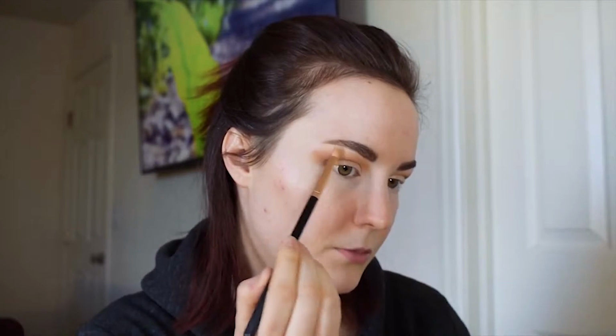There's some shimmer shades in certain palettes, I know you guys know what I mean, where you swatch it or you put it on your eyes and you're just blown away. But that's just not happening for me with this one. I do actually really like the medium brown shade that I used, but aside from that, it's kind of like, it's okay. You know, it's definitely not something that I would go out and personally purchase. But if you like more of just a light bit of shimmer, then that's fine. I'm using the lightest shade to just kind of do a brow bone highlight.